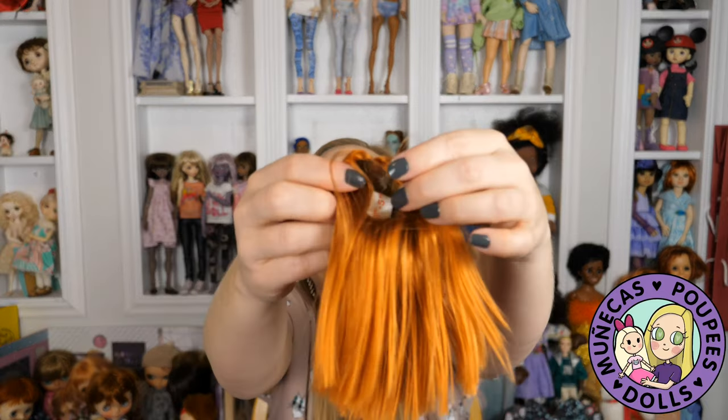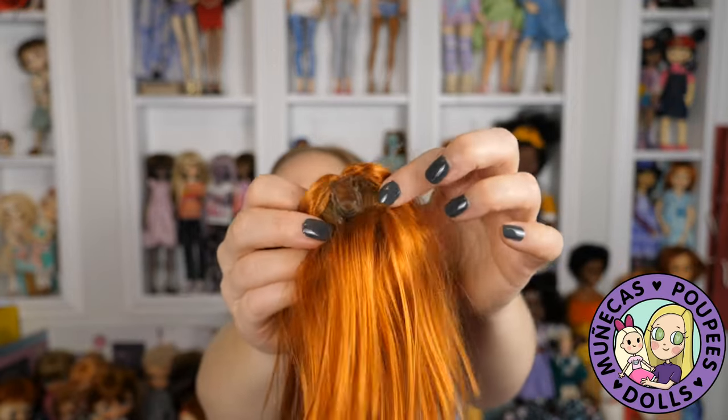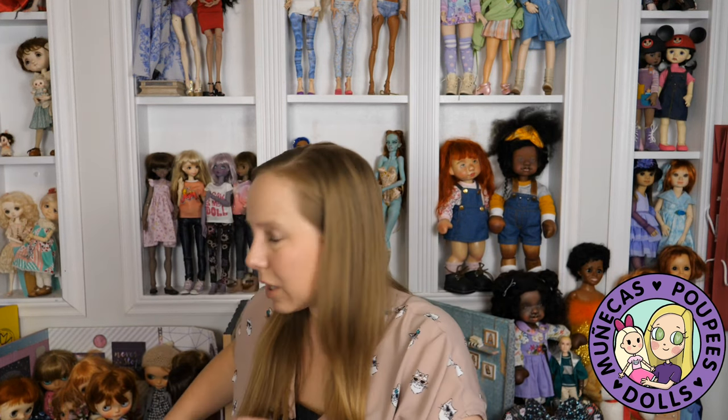So we've got natural, synthetic, manufactured, and handmade. Let's talk about some of the different wigs in my collection. The manufactured wigs are made in a factory and all of the manufactured wigs I have come with stretchy caps, meaning they fit multiple types of dolls. They have wefts of hair sewn onto a stretchable wig cap. This one says four or five, meaning it fits a head circumference of four to five inches, so many different dolls can share this wig.